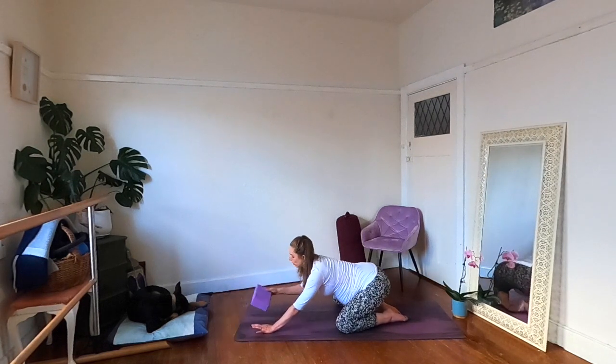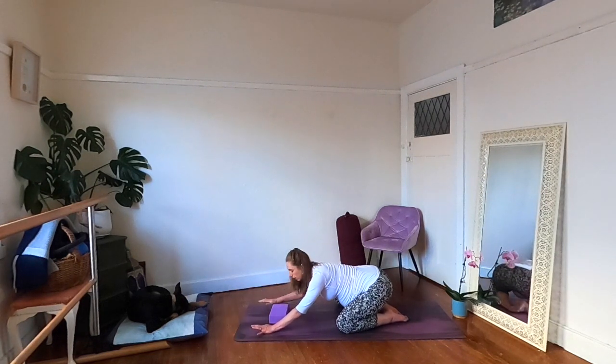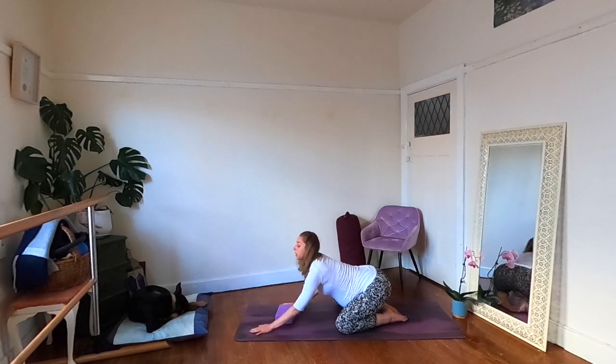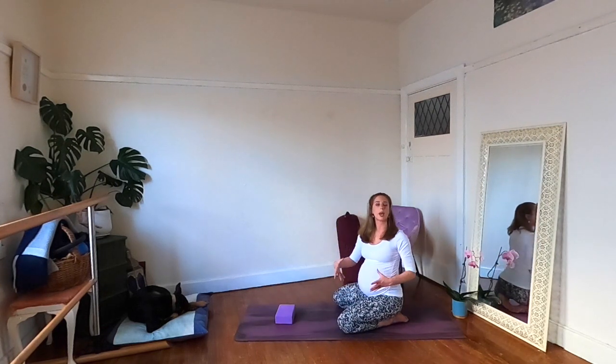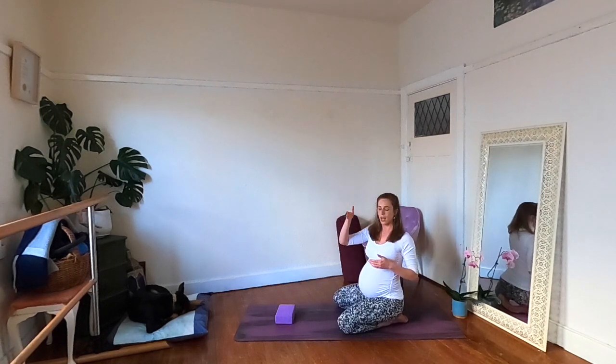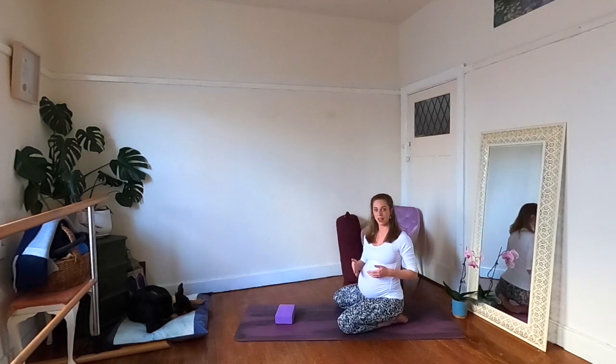If you like, you could use your block underneath your forehead. Otherwise, forehead comes straight to the ground. Take a moment here to breathe into the back space of your body. So imagine your breath travels down the length of your spine as you inhale, and then back out the length of your spine as you exhale.